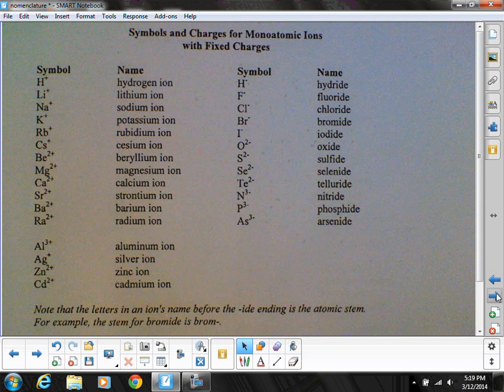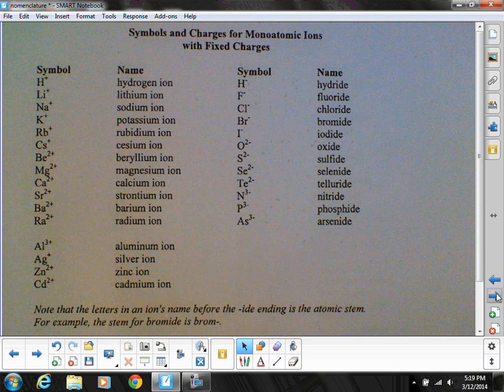This is why you have the handout that you have. We have more examples of the different names and charges for different elements. For these ones with fixed charges, you can often figure out what their charges are by looking at what group or column they are in on the periodic table. For instance, hydrogen is +1, lithium +1, sodium +1, potassium +1. They're all in group 1. Magnesium, calcium, strontium are all +2 because they're in group 2. We have aluminum, which is +3 because it's in group 13. We have the negatively charged ones. We talked about what groups they're in, but notice that the endings of their names have changed to -ide.